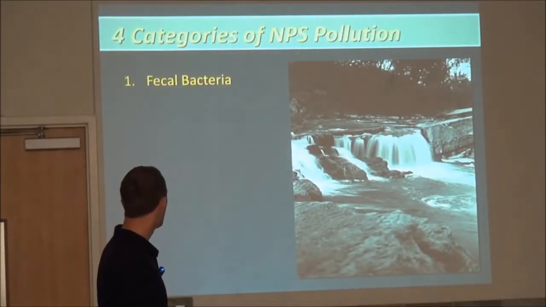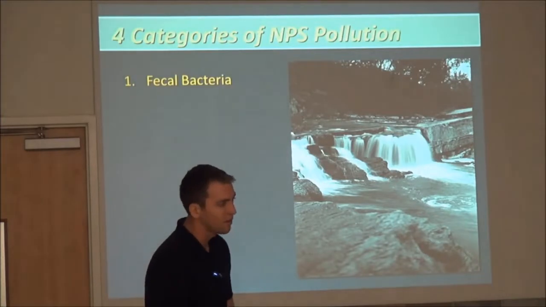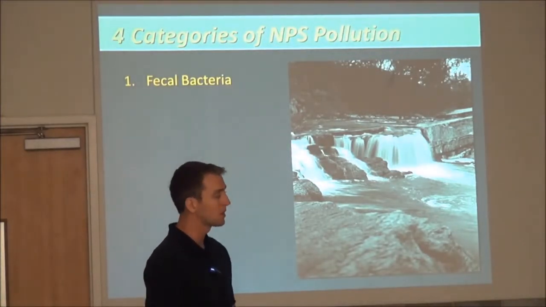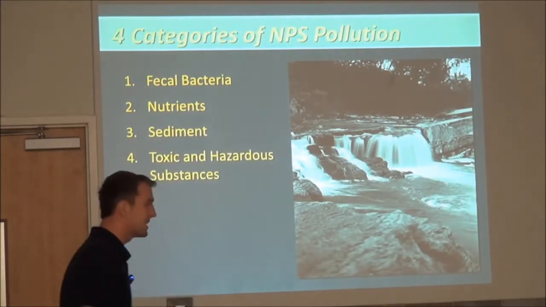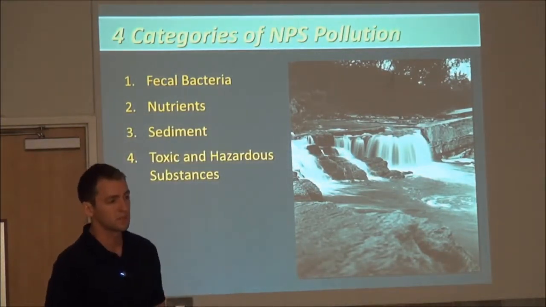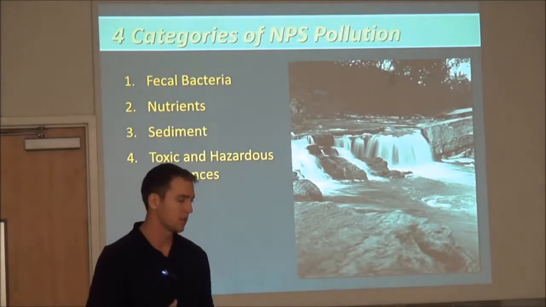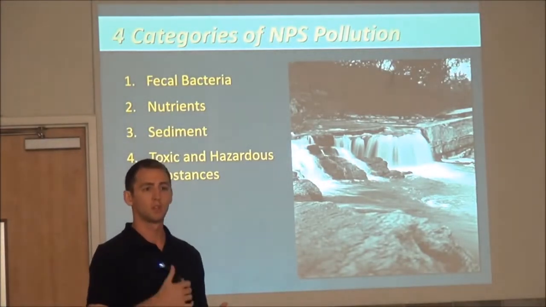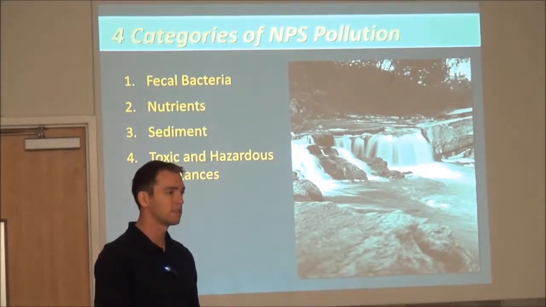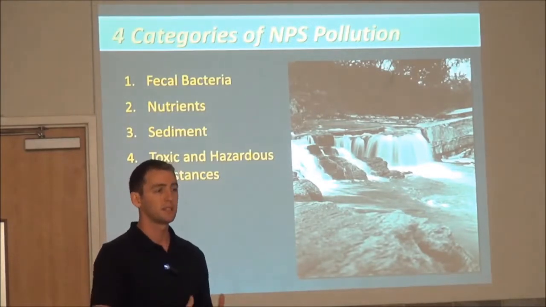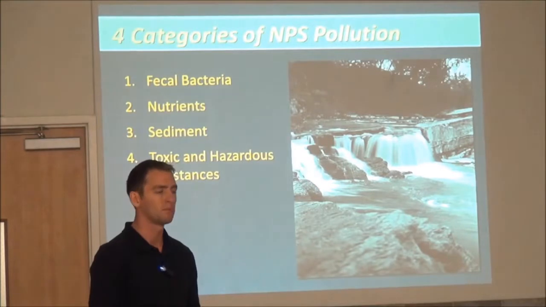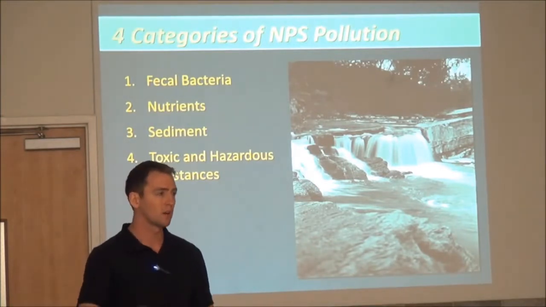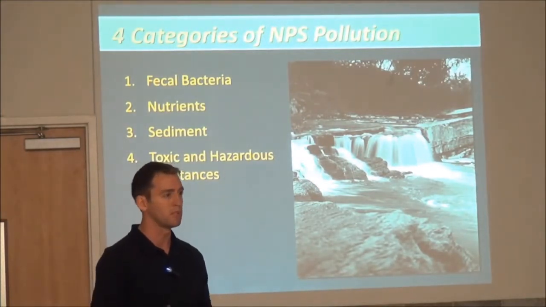Non-point source pollution, we have 4 types or 4 categories, if you will. Fecal bacteria, which we talked about. Nutrients, sediment, and lastly toxic and hazardous substances. And this last one we haven't really touched on, but this deals with your petroleum products, cleaners, solvents, pharmaceuticals, pesticides, herbicides, fungicides, all those chemicals that we use so readily around the home, business, agriculture, for a number of reasons.